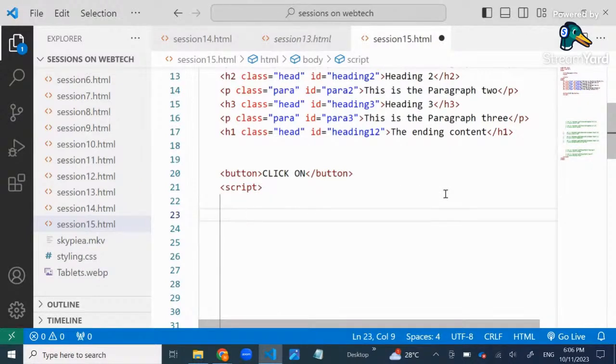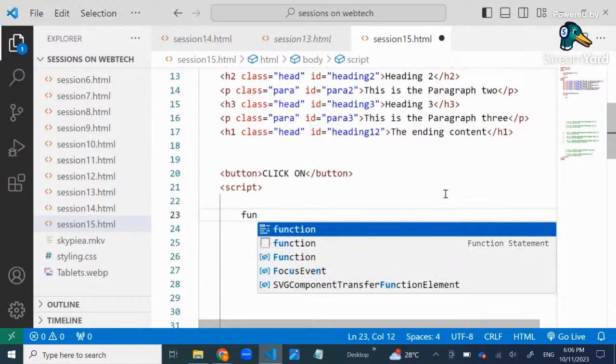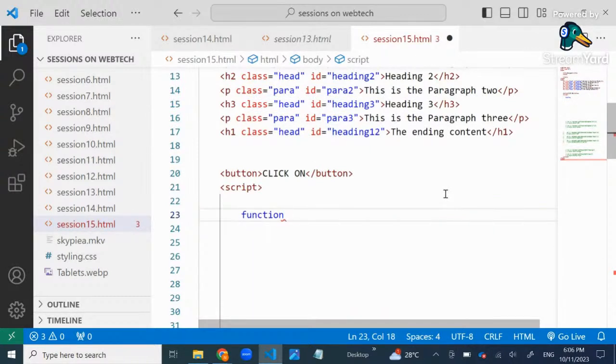Look here. I will write function and give it the name AB, then brackets, then open the curly braces. To write a function, you just use the keyword function itself and give any name for the function.